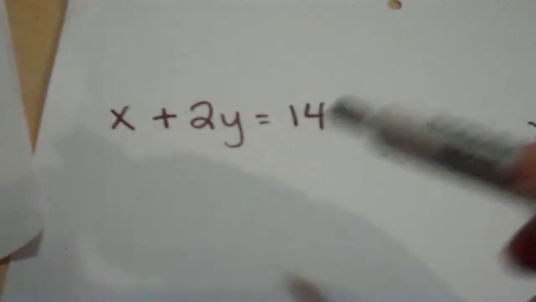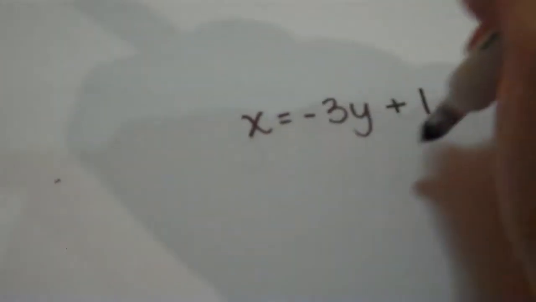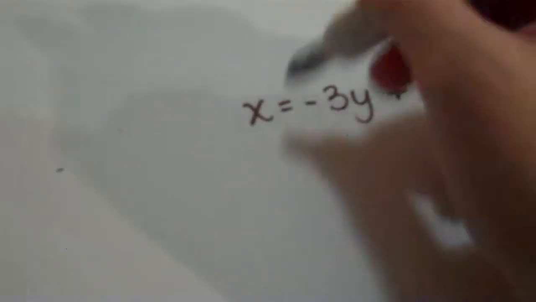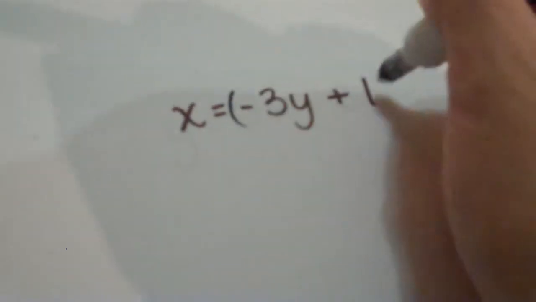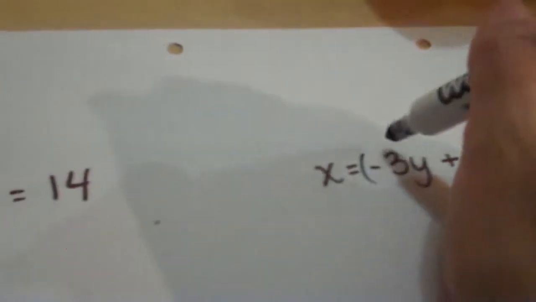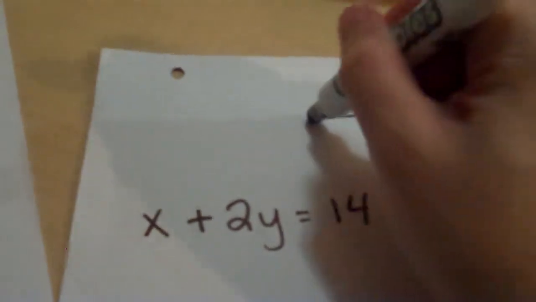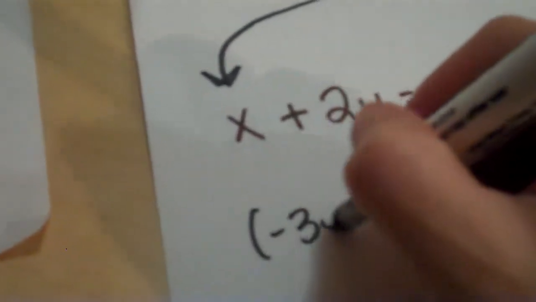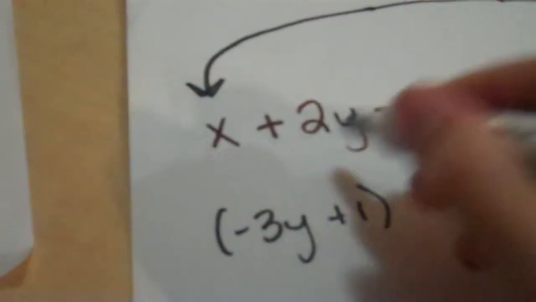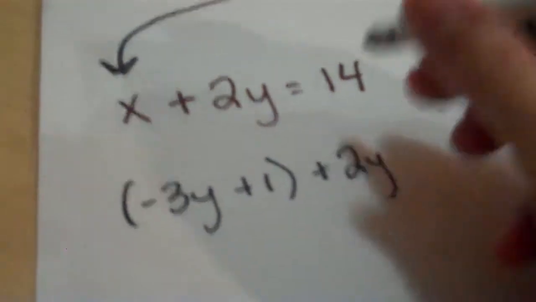Now this is where I lose a lot of kids, okay? I have to put this whole thing, since it's not just a number anymore, it's a whole thing, put that whole thing into this equation. So what I'm basically going to do is I'm just going to take this whole thing. You don't have to draw like this, but I am. And I'm going to put the whole thing, I'm going to draw a big old line, right there. So x equals all that stuff. Well, I'm going to replace the x with it. And I like to put it in parentheses. So parenthesis, that whole thing says negative 3y plus 1 plus 2y equals 14.